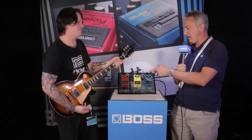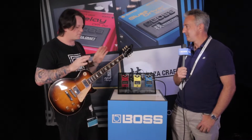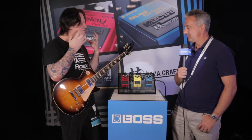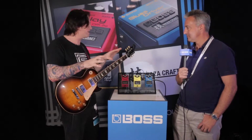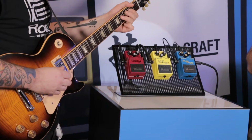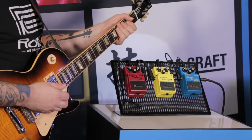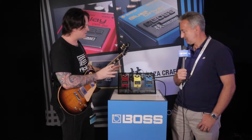Are you adjusting your tone knobs at all when you're changing from one to the other? Not at all, no. I'm not touching the guitar. Like I said, this is more responsive. It's more reactionary to the way the guitarist plays. Again, with this pedal here, I play softly, it cleans up. It's not linear at all. This has got a whole level of possibilities tonally.